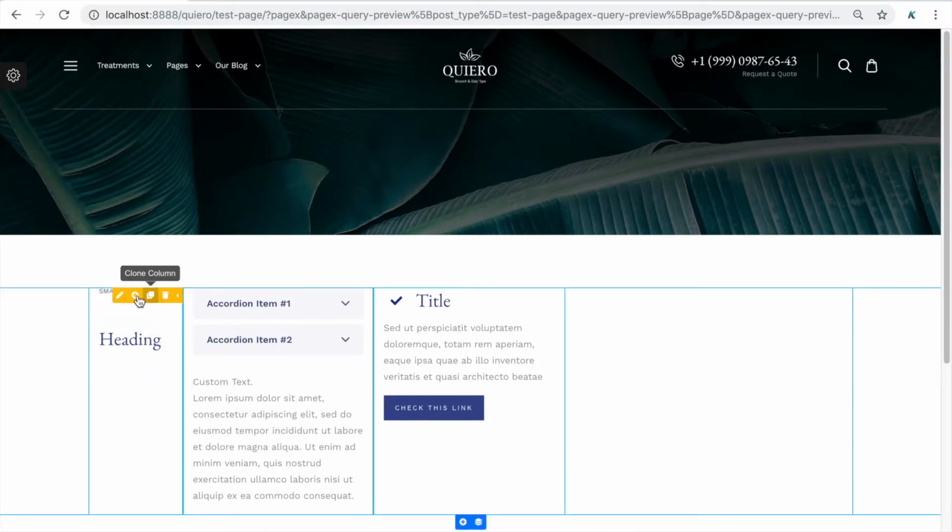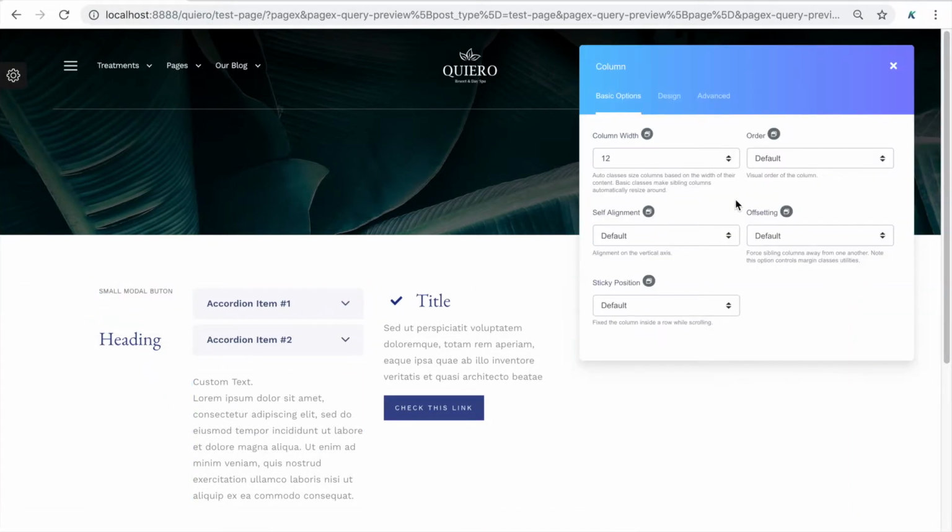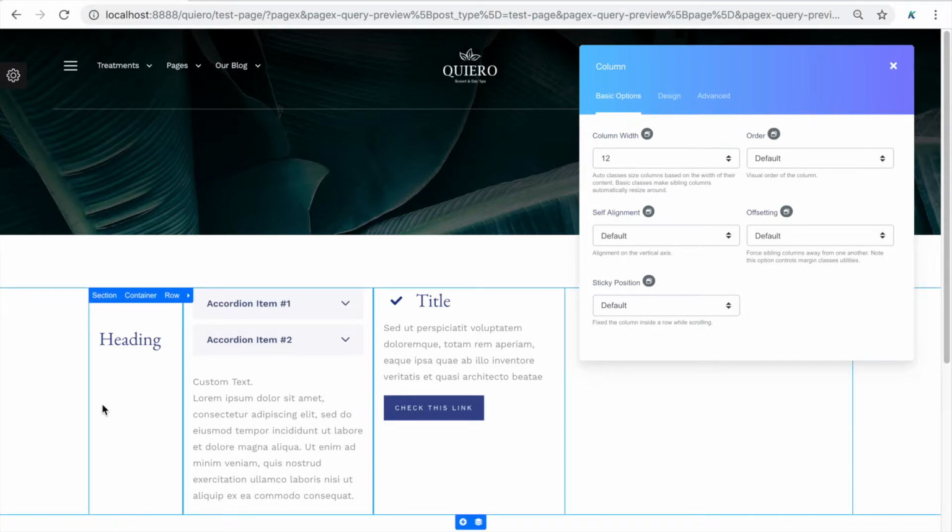When you open Element Settings, you are viewing responsive options for mobile devices, since it's a default one and it's set to 12, which is 100%. But as you can see, our column doesn't have 100% width. It has auto width, since we set auto width option for desktop devices and our current viewport is matching desktop media query.